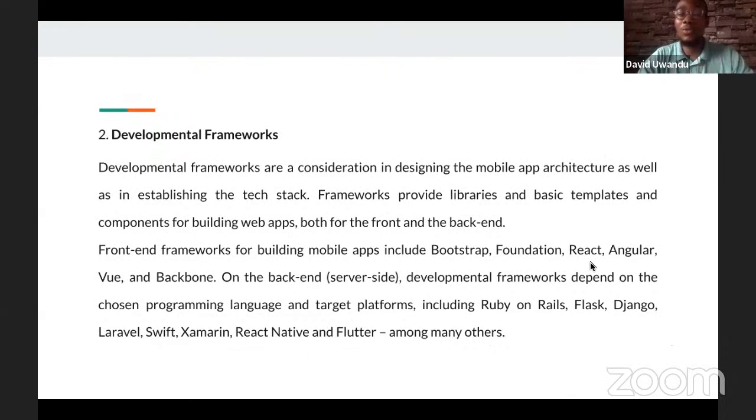So you want to choose the right framework for your application. If you want to use Flutter, React, or Angular, depending on what you're building, you want to choose the right framework before you start. So you don't just start with React and say, oh, it doesn't really work for me, then go back to, let me try Angular, let me try this one. But you want to actually state out the one that's the best fit for what you're trying to build.